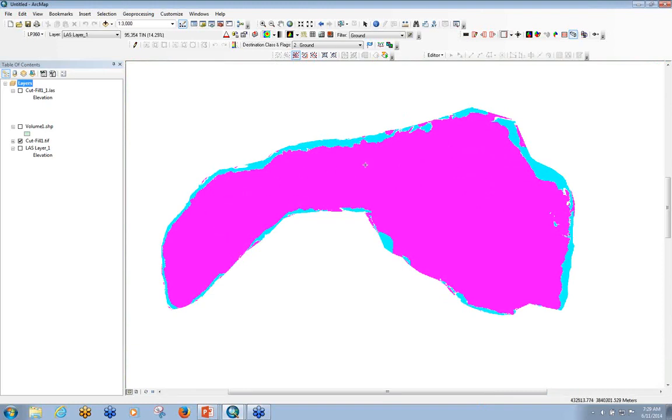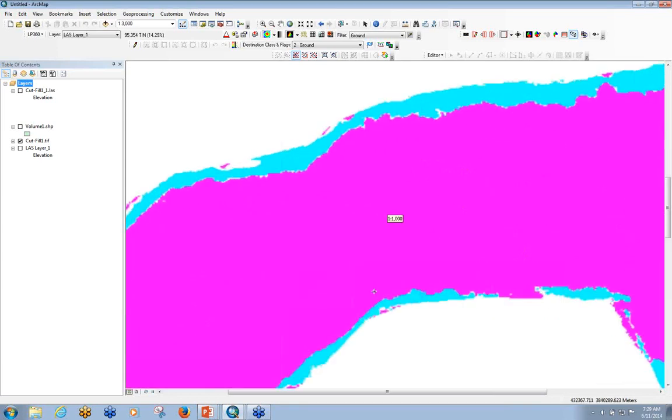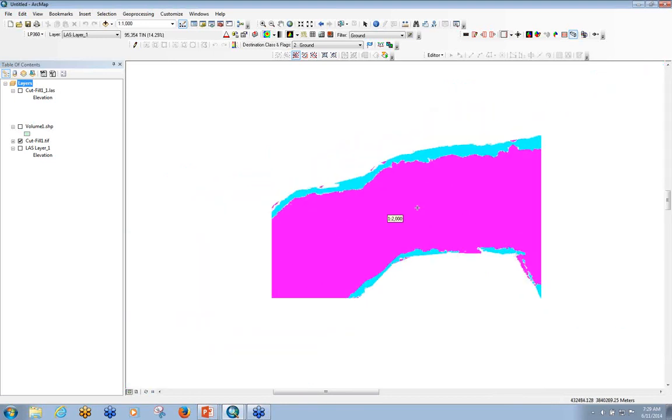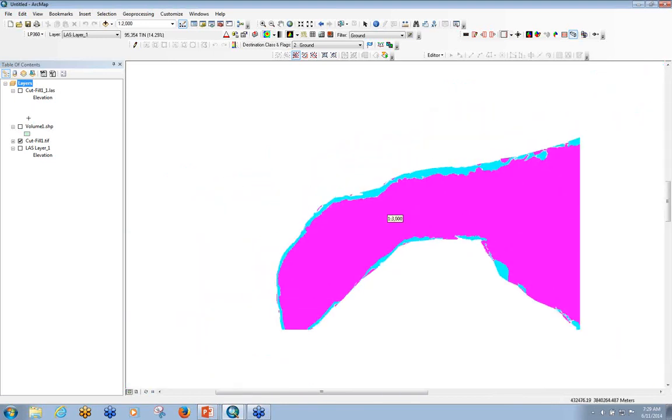In the bottom left-hand corner, we can see which product it's working on as it's processing. This is a pretty quick task for this area.